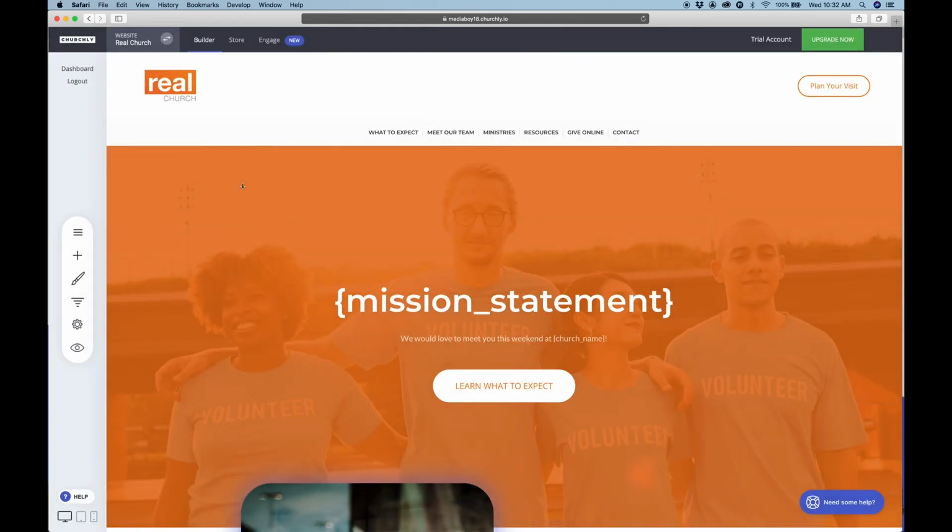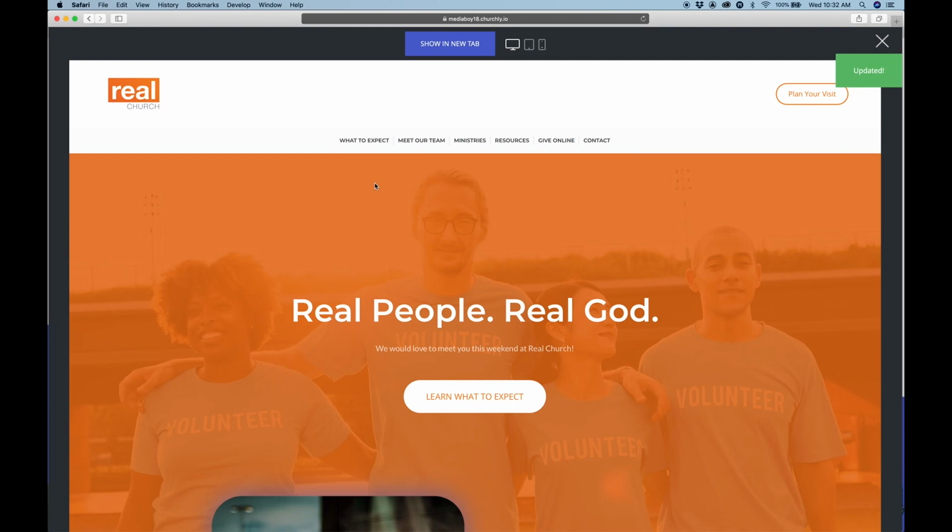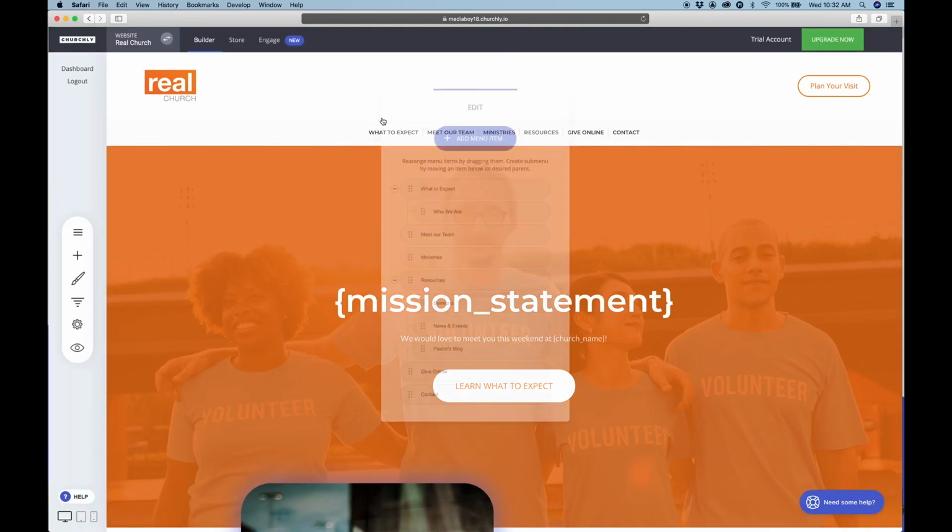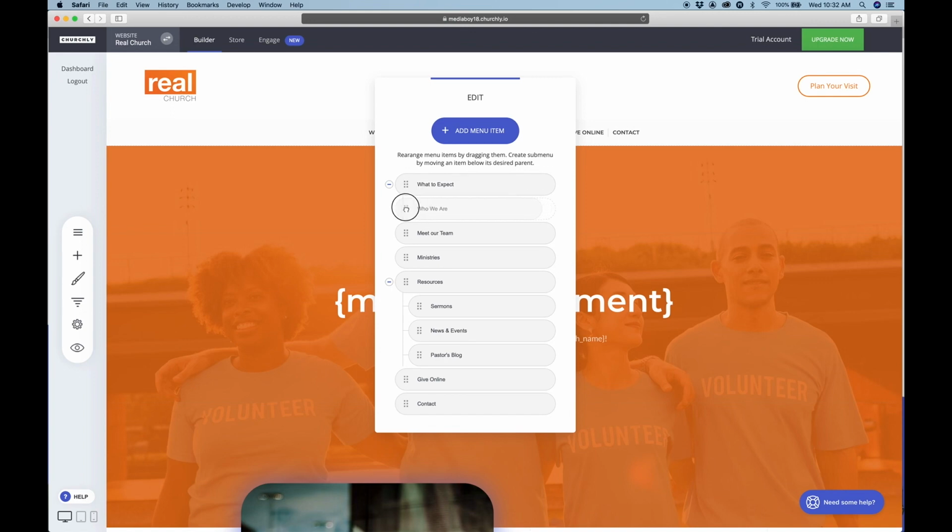you'll see, well, we need to save it. When you hover over it, what we just did was made a sub menu. So we can undo what we did, because I don't want that to be a sub menu. I want it to be its own button. So we'll move it back out here to the left.